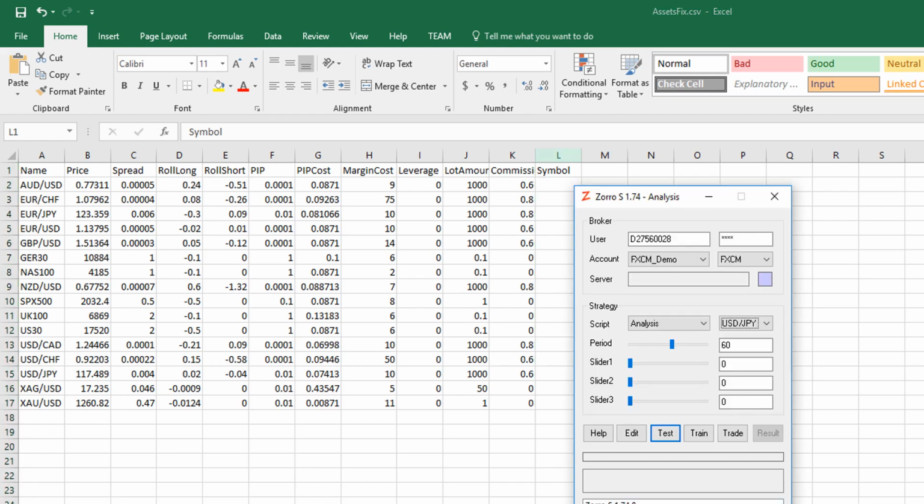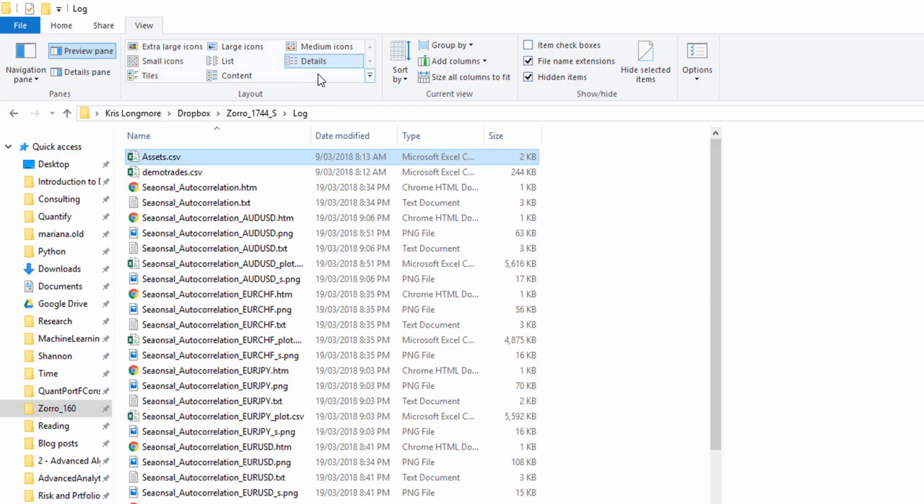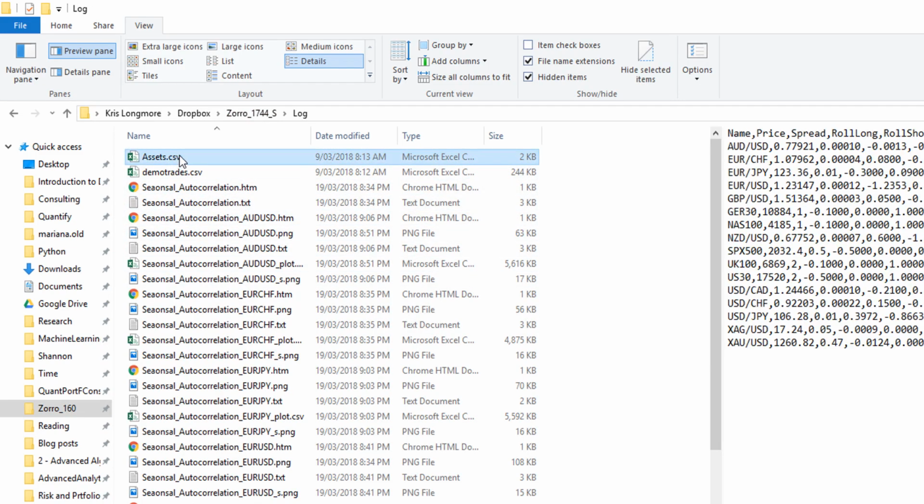Now, there's obviously a lot of information contained in these Assets List CSV files, and it might seem like a daunting task to fill these out correctly yourself. But Zorro can actually do most of the work for us. So next I'm going to show you how to harness this really nice feature of Zorro that will save you a ton of time. So if we navigate to the log folder, you'll see a special asset list with the name assets.csv. Just to reiterate, this one lives in the log folder, not the history folder like the other assets lists.